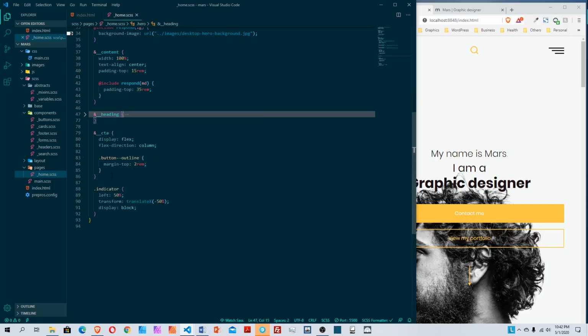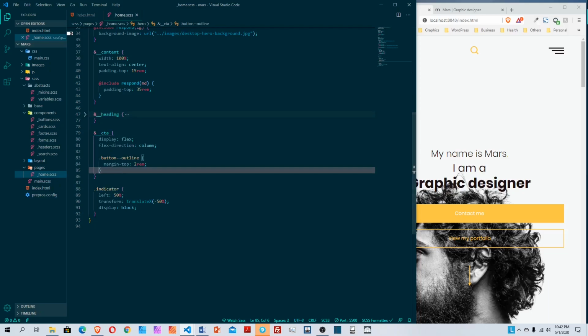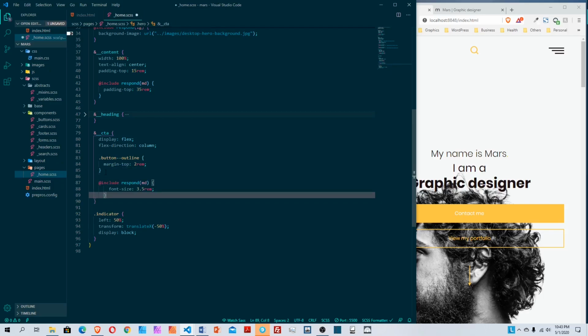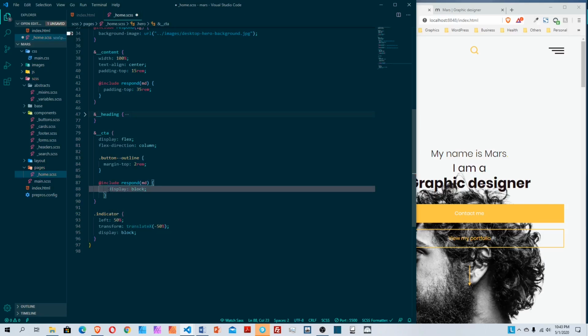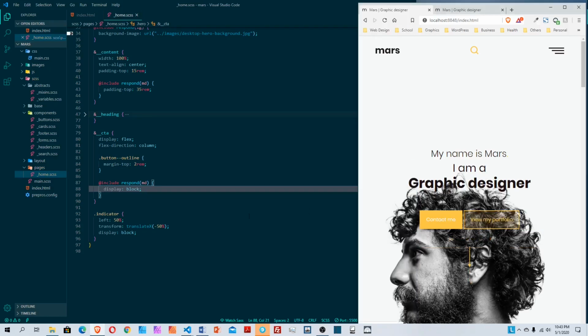So here, instead of display flex, I will set display block. So I will do this, paste my respond, I say display block. So now they are next to each other, nicely next to each other right here.